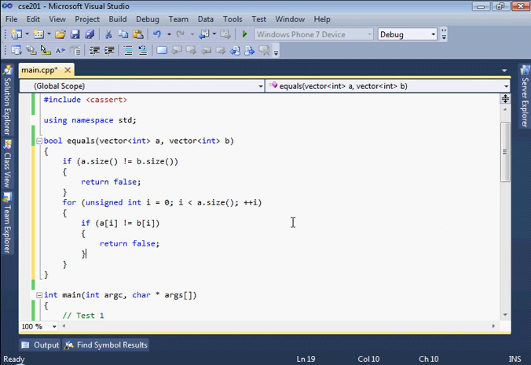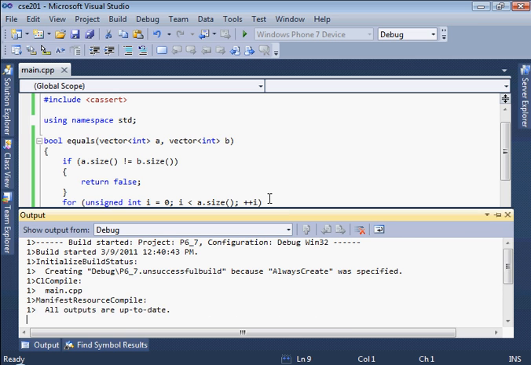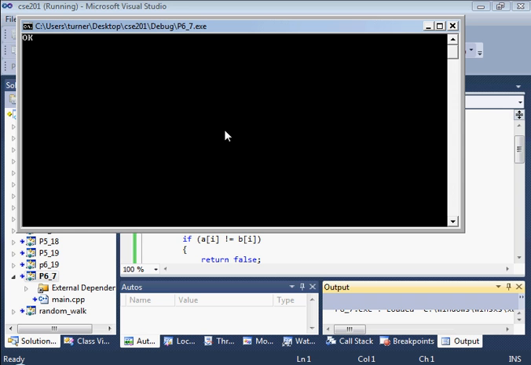One more line to put in there. Anybody have a suggestion? There's one line more that needs to go. You know? What would you do, Mike? Return true at the end, yeah. At this point, at the very end, we passed all of our checks. There it is. Everything is good.